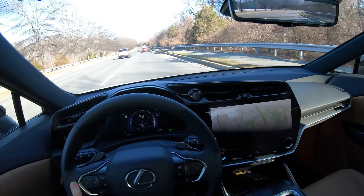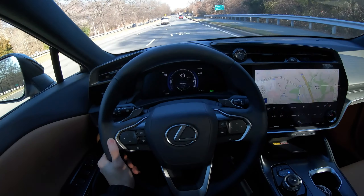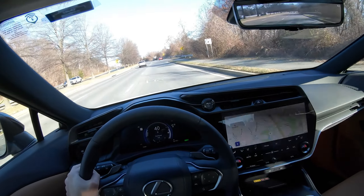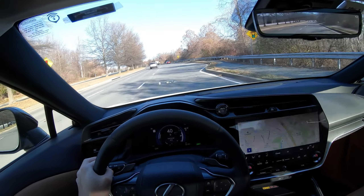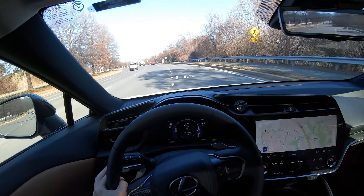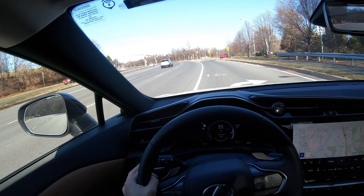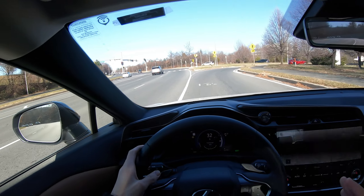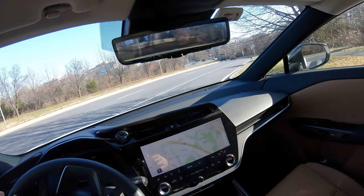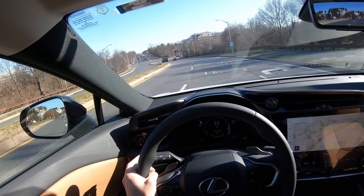Inside the cabin I don't hear any noise outside. This is a brand new vehicle — I want to say it has 368 miles on it. This thing is mint. Brand new car, you really don't even hear the outside. It's even smoother than the LS for sure, because the LS has a transmission. I can't even explain how smooth an electric car is — accelerating and braking. It is incredible.